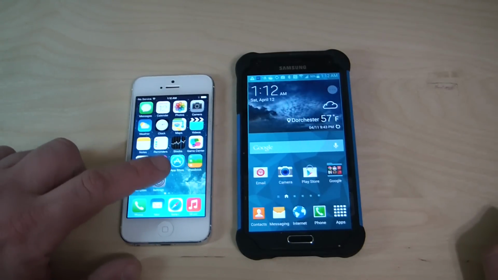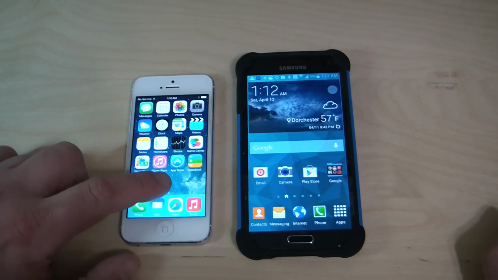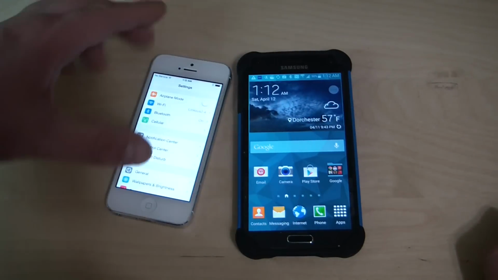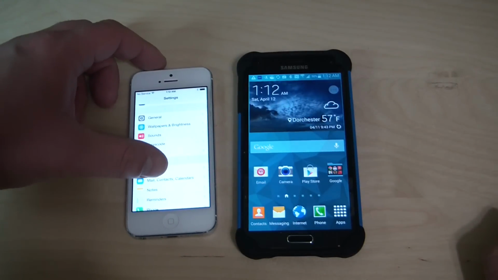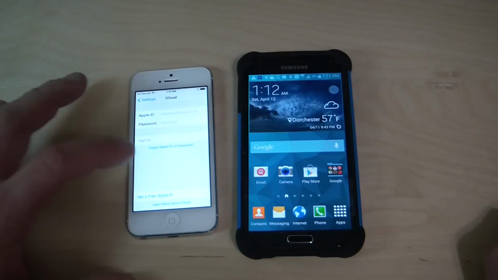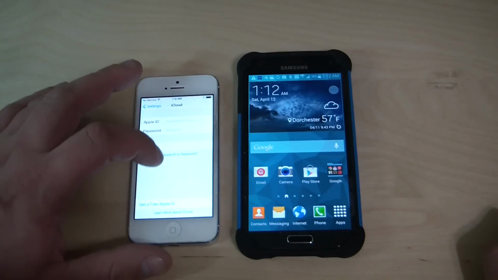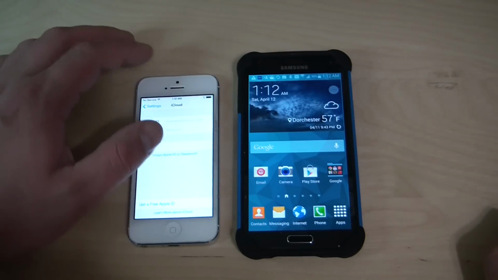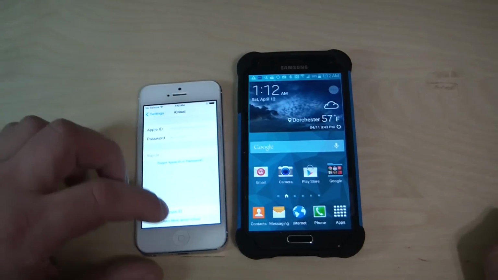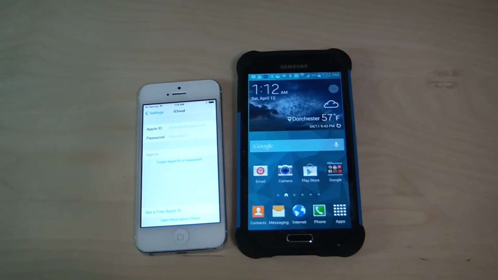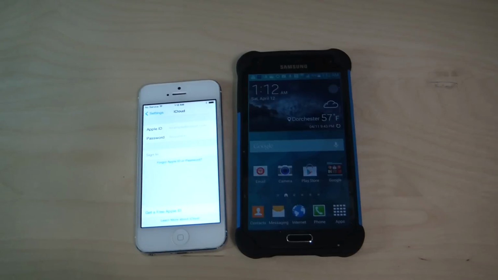First thing you would want to do is go on your iPhone, go to Settings, then scroll down and click on iCloud. I'm not logging into this iCloud, but once you have your iCloud login, you scroll down all the way to the bottom where it says iCloud Backup. It would highlight what you want to back up and back up all the information to your iCloud.